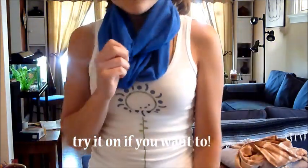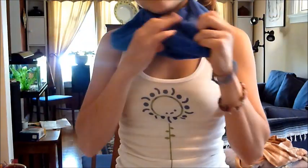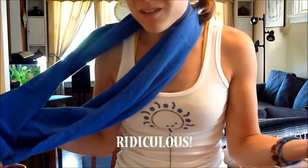This piece of fabric that we cut from a t-shirt is a circle scarf. Some people pay $20 for something like this, $20+. See how easy that was?